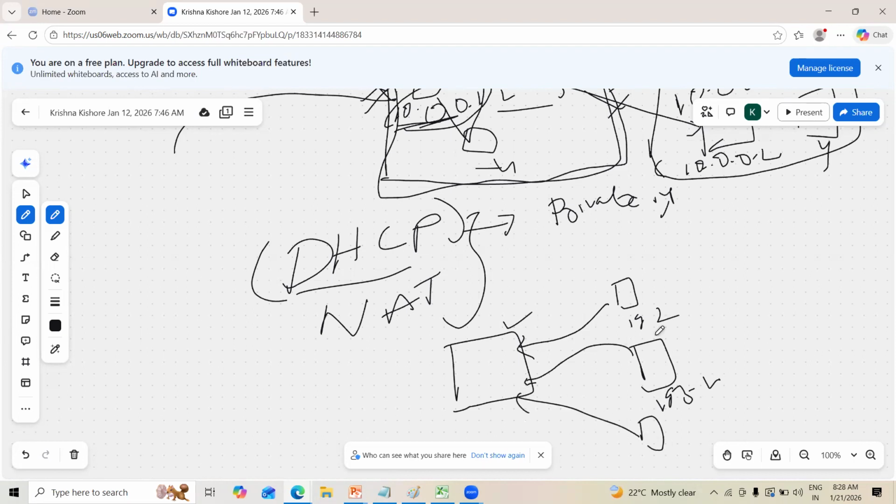Once the devices are connected, I want to connect to the internet. How can I connect? The request will come to the router, and the router will convert your IP.